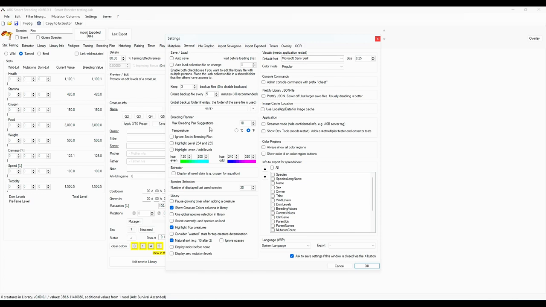It also allows you to select, do you want to autosave? How many backups of the autosaves do you want the system to retain? How long do you want to wait before loading? All this information is here. Feel free to delve into it more. You can also adjust the language, as you see right down here.